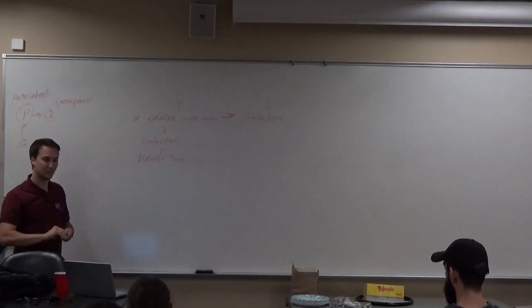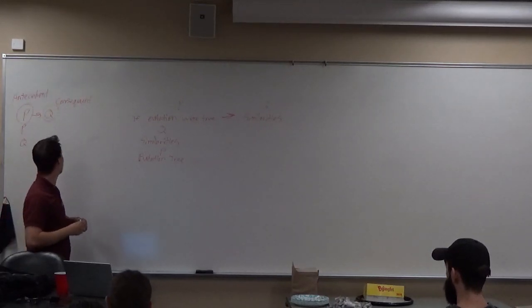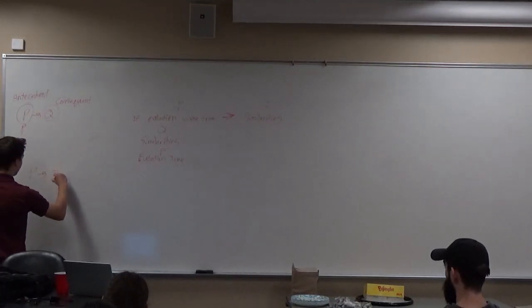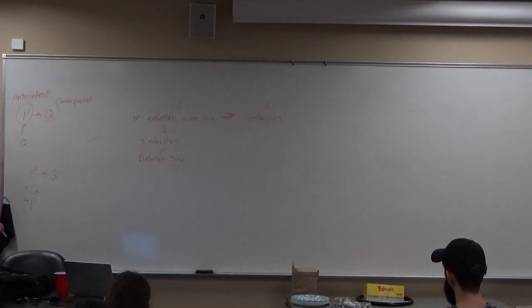Is there such a thing as denying the consequent? Yes, there is. And that's actually a valid way of reasoning. Another way to reason is: if P then Q, not Q, which is denying the consequent, therefore not P. So if it is raining outside, the grass will be wet. The grass is not wet, therefore it's not raining outside.